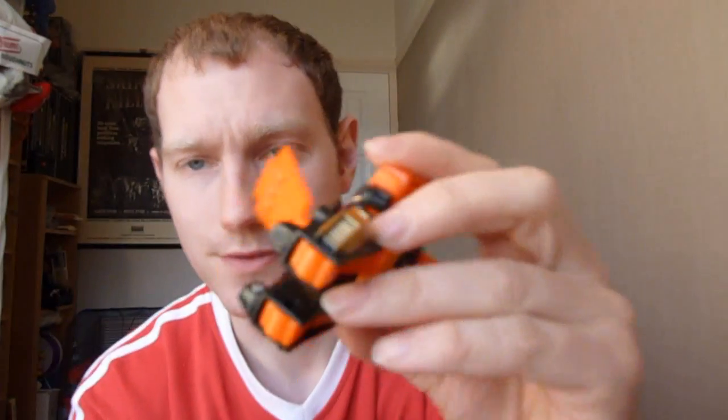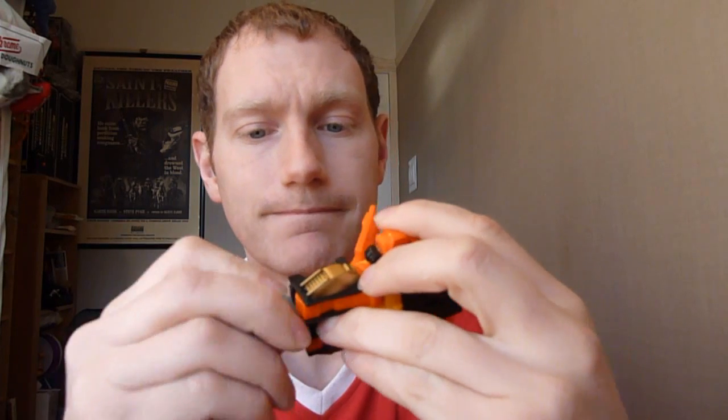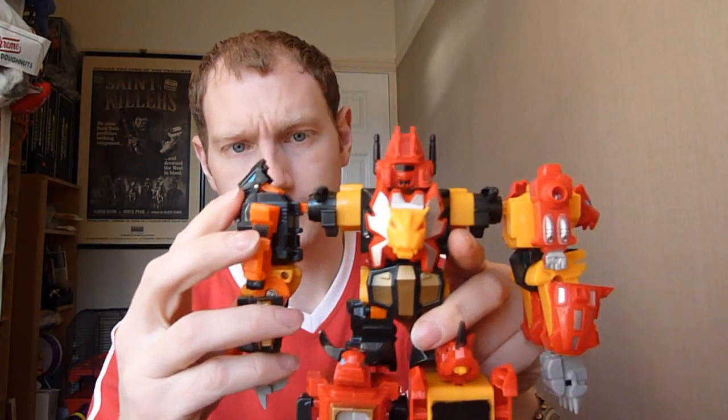Then we get the little hand again, much the same as with Rampage. We have to get this little bit in here. It can be a bit tricky, but it can be a bit tricky on the original G1 one as well actually. Do you remember the first time I came across it? I found it a bit stupid, the way that it was, but it does sort of go in there. Close that back up, and then we get our Predaking.